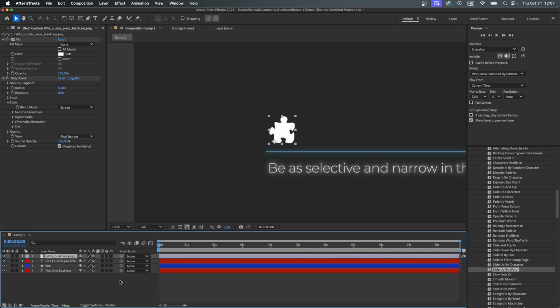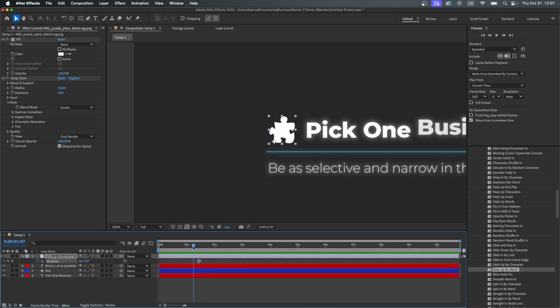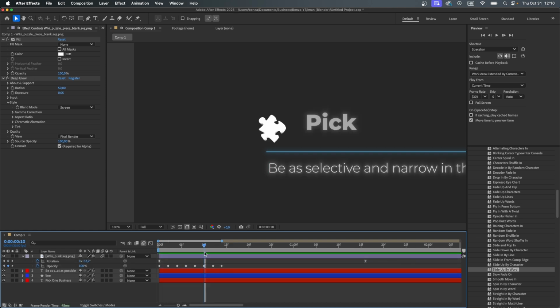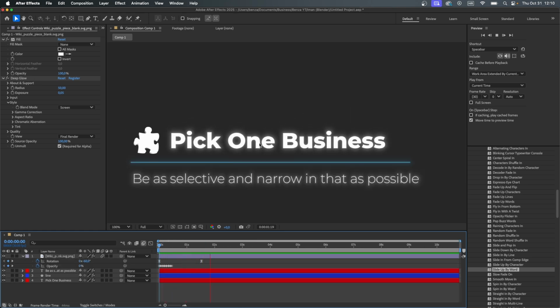And now we can select this layer, hit R for rotation, go a bit further, set a keyframe, go to the beginning and rotate it approximately like this. We can also select the keyframes, hit F9 to easy ease and turn motion blur on. We can also hit T for opacity, set a keyframe, put it to 0, go 1 frame forward, make it 100, again a frame forward, 0, and now repeat this process a few more times. I place them a little more further apart, and now when we play the video it looks something like this.